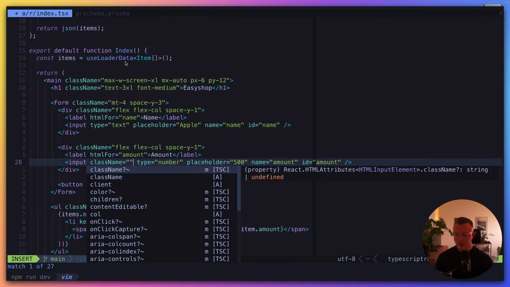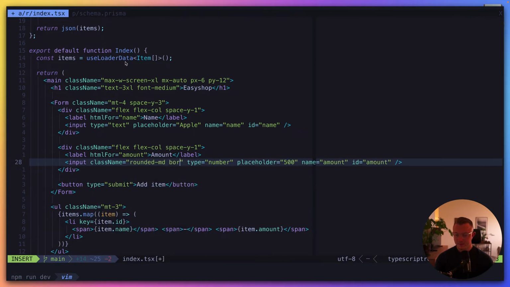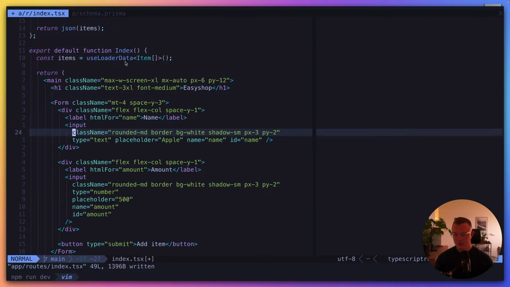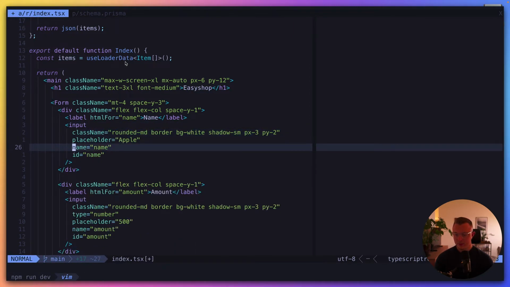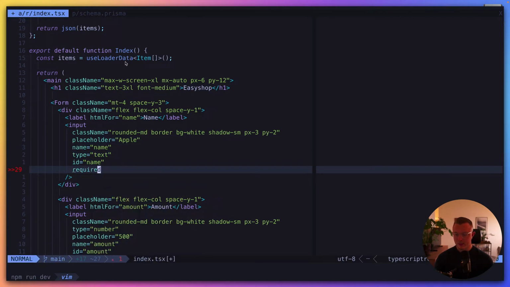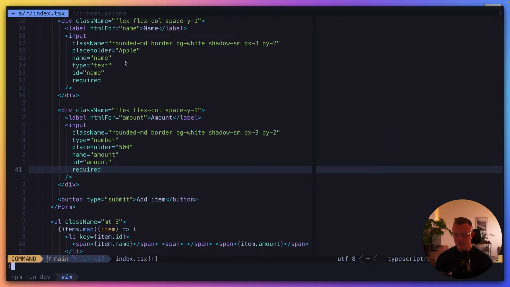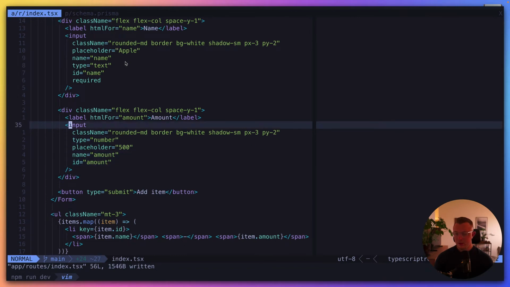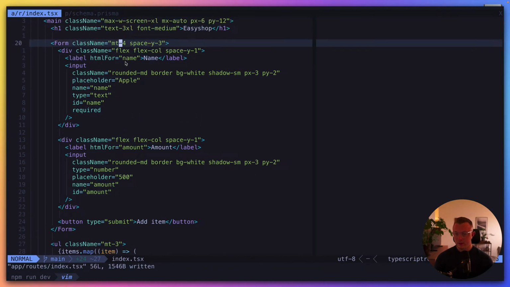And let's give the input field some styling. Let's also add a required property on this. The amount won't be required though. And let's make this flex row. Don't need this.